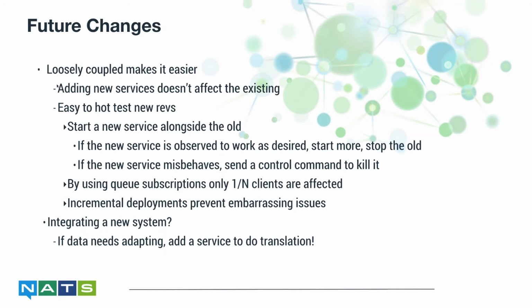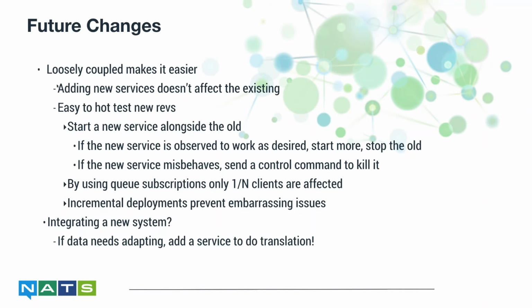This also has a side effect that I can do other kinds of things. As I develop my different services, I may have a new version that I want to deploy, and after I'm pretty sure that it works correctly, I can run it on the production system. I don't have to stop the existing one. All I have to do is start one instance of the new service. If I see that it is behaving properly, I may start to add more. As I see that clients are connecting to it and working with it, and I become reassured that my service is working properly, I can start stopping the old versions of the same service. So I can then transition to my new implementation.